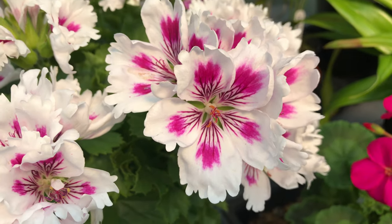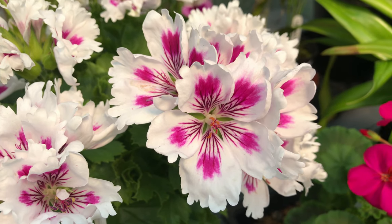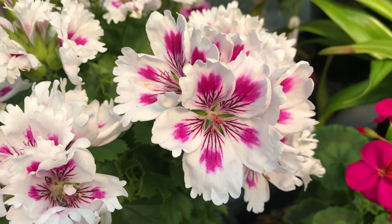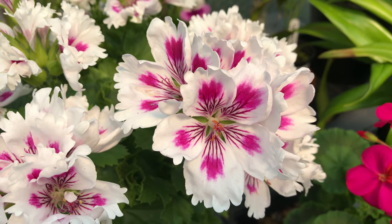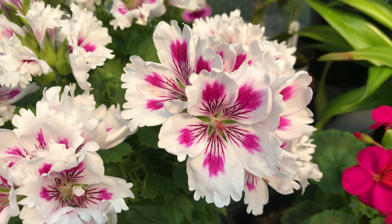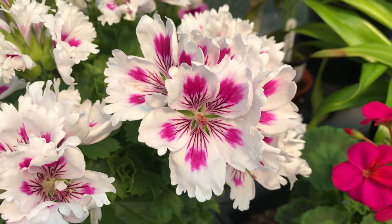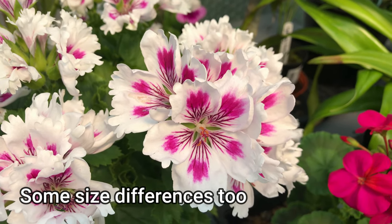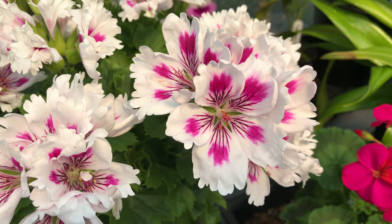You can see what fantastic, spectacular clusters of blooms these are. We have these supposedly five petals — the two upper petals are supposedly different to the bottom three, and they kind of are. That splash of colour they call Carmine is a colour I'd never heard of before, but that's how it's described in most places that sell this plant. Actually there aren't many sellers — I've only managed to find two online and both were sold out.